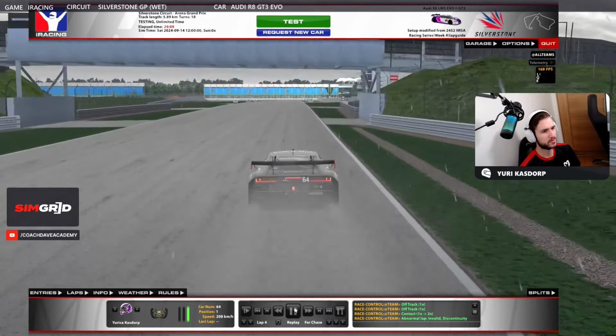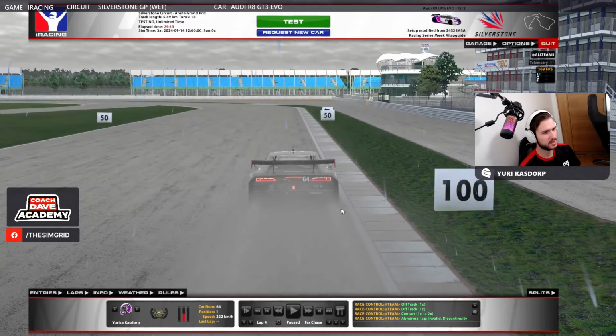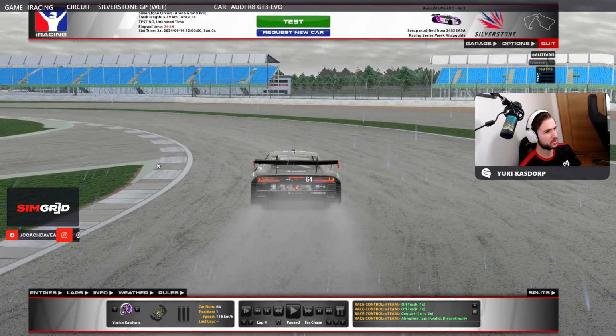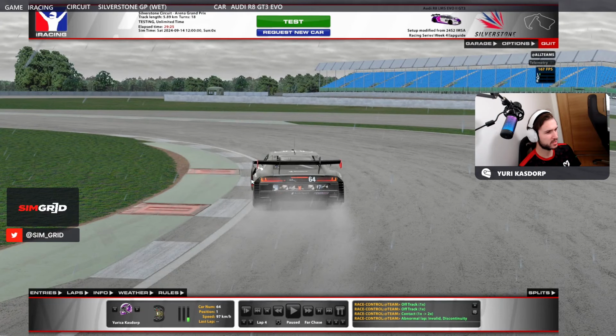Right, then we come to Brooklands. Again, brake close to the white line, not on the white line. And just apex quite late. You don't want the apex here already, because then you start going over the curb, and the curb is very slippery. And as I said, as long as you don't have to turn that much anymore, keep your inputs low, you can clip the curbs on the apex a bit.